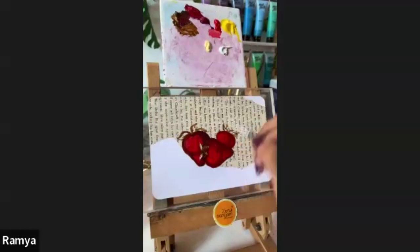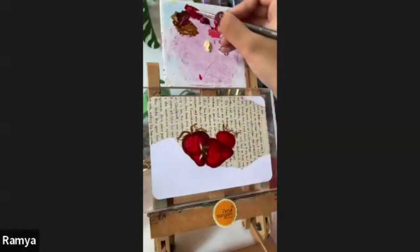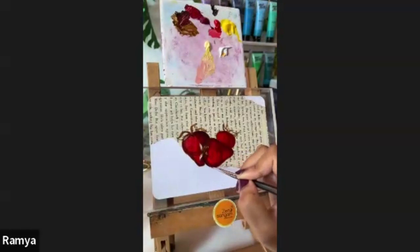We have painted all of our strawberries with the base color, which is orange red. Once that dries we'll go in with the next layer. We'll be painting layer by layer so that all the letters get covered and replaced with the paint. We have to work faster with acrylic paints so that we can blend it quickly without making streaks or the paint drying out fast. I'm adding a bit of black to my palette to add shadows, taking a light outline with black and burnt umber. Now let's go in with the lighter colors, taking a light yellow mixed with titanium white.